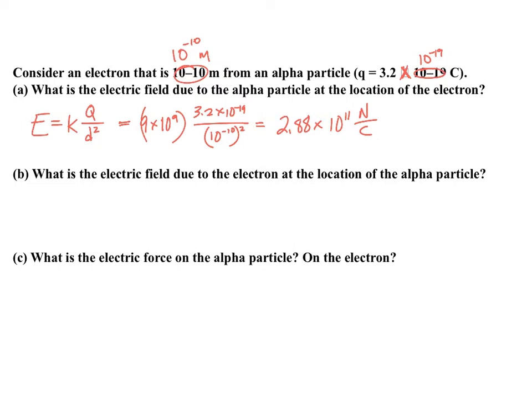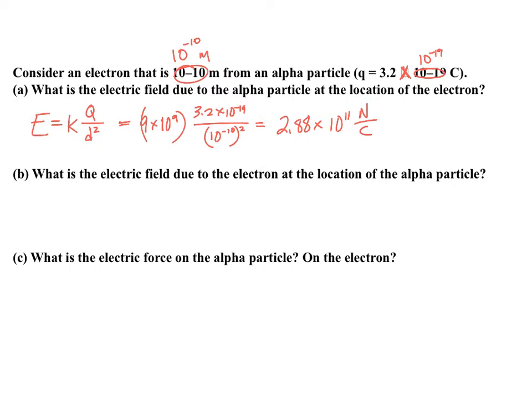Electric field strength is also measured in volts per meter. Volts per meter are the same thing as newtons per coulomb. It's sort of like newtons per kilogram and meters per second squared. They're fundamentally the same thing, just depending on how you're looking at it.